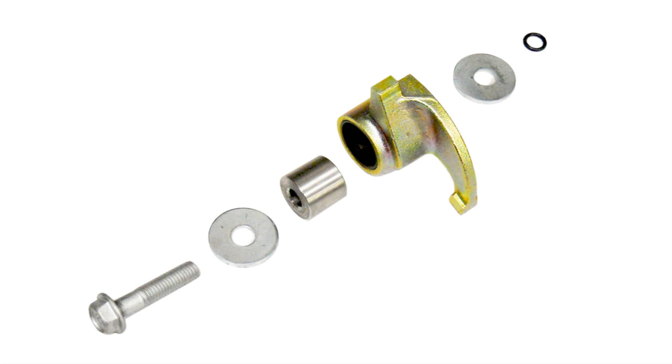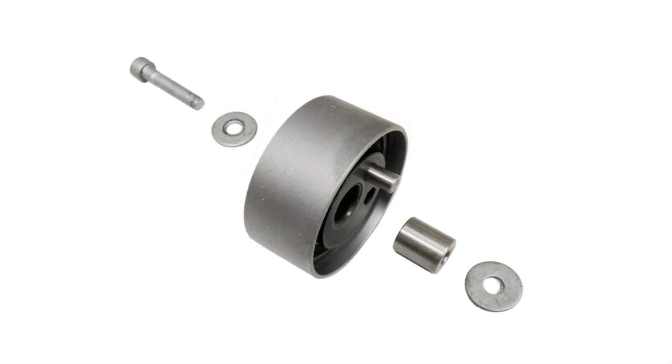Make sure the stacking of washers in the liner are correct during installation. Lightly coat the liner with grease. Failure to install the components in proper stacking order will cause binding and premature timing belt failure. Now, install the timing belt tensioner and torque the 6mm Allen head bolt to 18 foot-pounds.